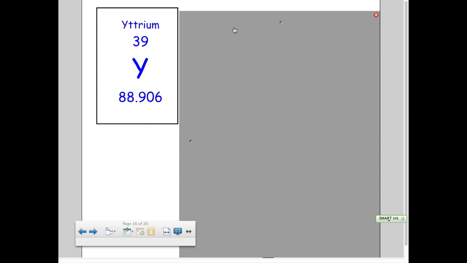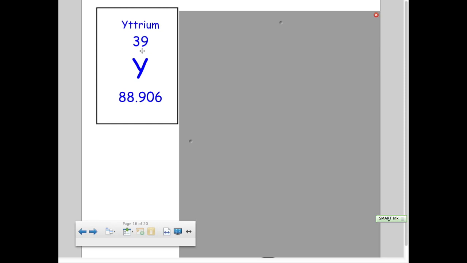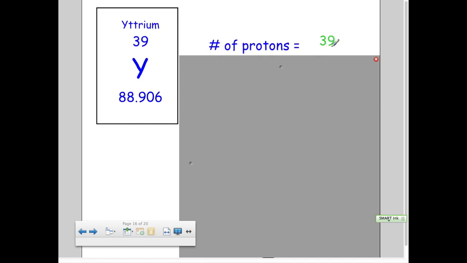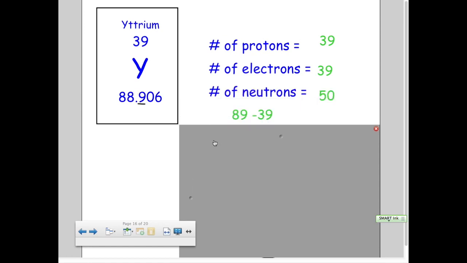This one looks funny. It's called yttrium. It just sounds weird. But how many protons does it have? Can you guess? That's right. It is 39. And if you have 39 protons, how many electrons do you have? If you said 39, you're correct. Now, remember, to find neutrons, you need to subtract the atomic number from the rounded atomic mass. So 88.9 means you need to round that to the nearest whole number, and that would be 89. So you would have 89 minus 39, and if my math is correct, it should be 50.